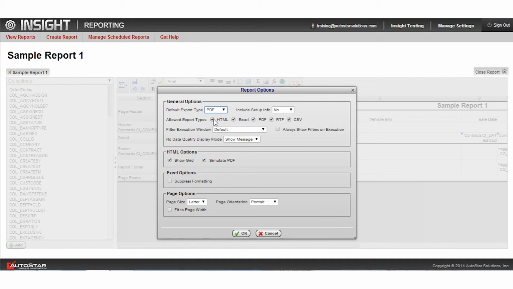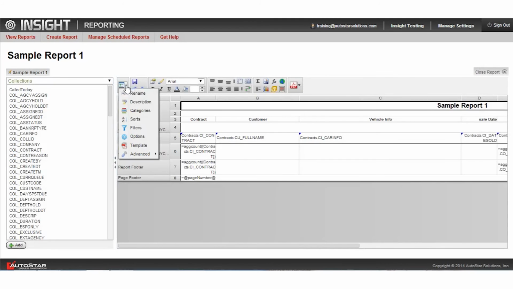I can also exclude certain types of exports so that when users run this report, they won't be able to even choose to run it in HTML or Excel. I can do that. I can say whether or not I want users to be able to create their own filters for the report. So if I want them to be able to filter, I would check this box, and they'll be given the filter pane when they run the report, and they can change the filters or leave it as is and click OK. I could also say whether I want this to be on a letter size paper or legal paper. I could change it from portrait to landscape, and these are going to be then the general defaults for the report you've created.